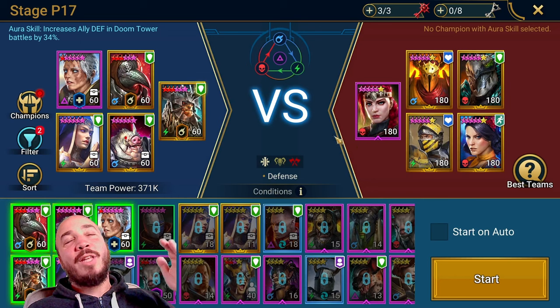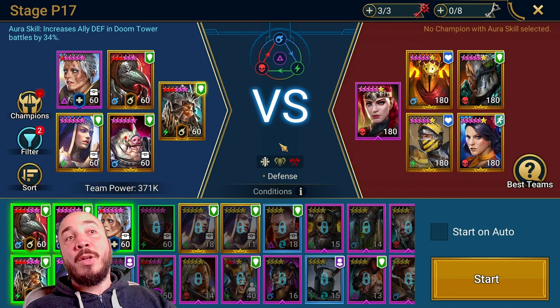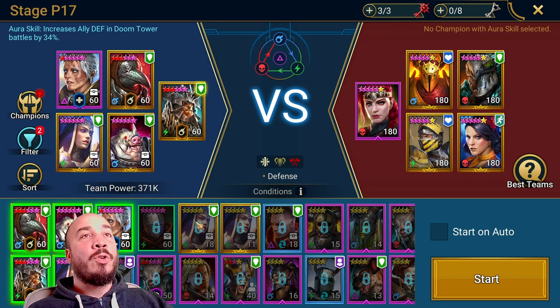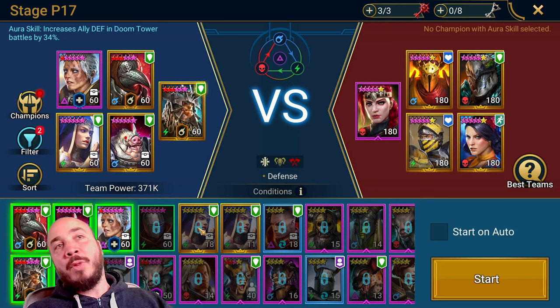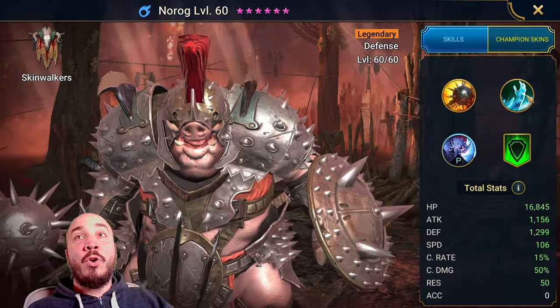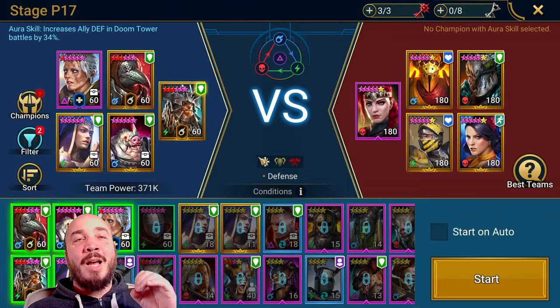So guys, we are on stage P17, and because of the conditions here, we have a really low amount of champions that we can use. So let's go straight away to the champions that we can use. We can use Iron Brago, which was free to play once upon a time. You could use Martyr. Godseeker Aniri is a champion that could help you with healing and reviving. You can even use Norok if you have built him with some strong DPS set. He will apply some damage, trust me.